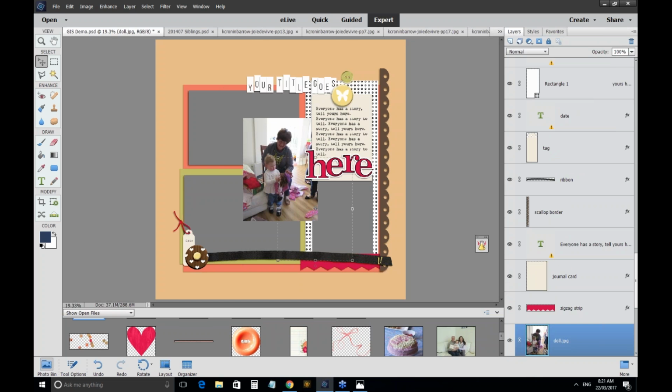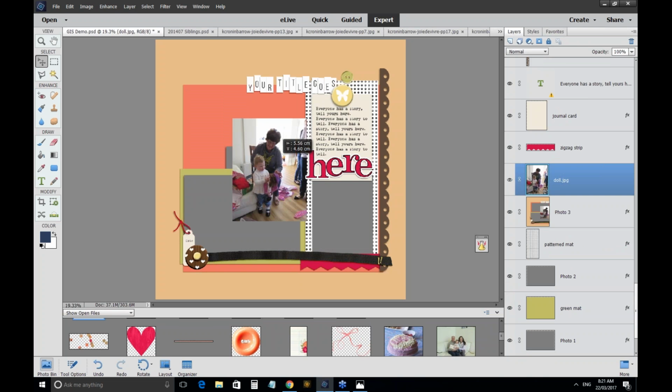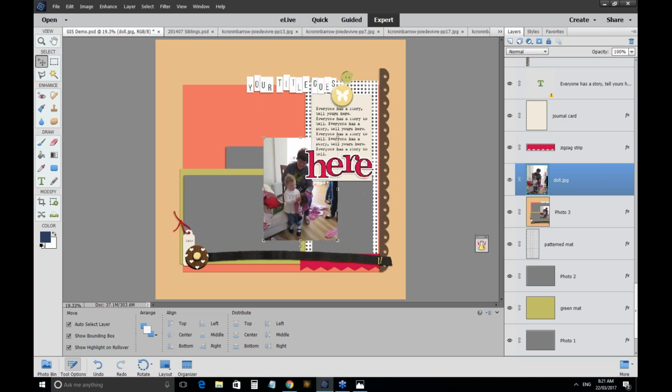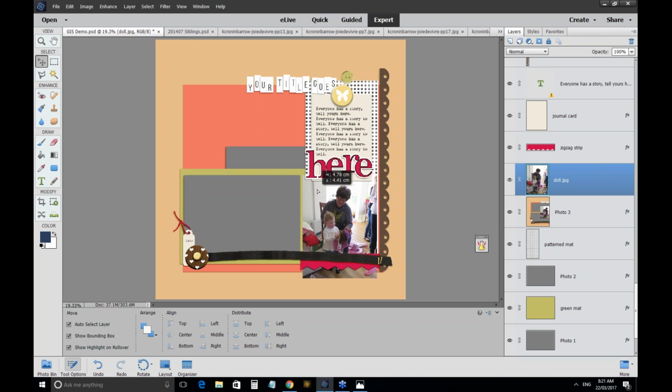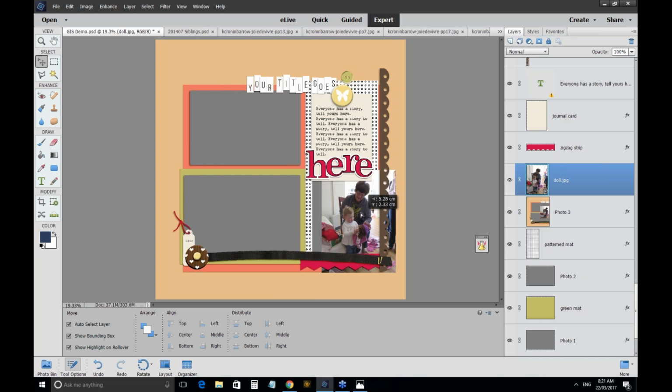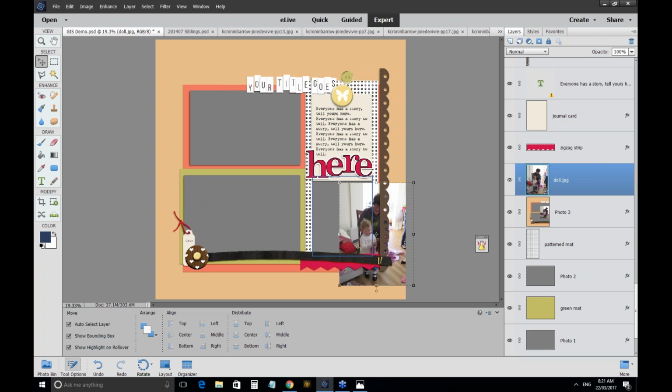So, just a bit laggy here. So now I'm using my move tool, which is this little one in the top left here with the little arrow, and I can move this layer around wherever I want. Now, I hope you're all paying attention because this is the most important thing I'm going to teach you today. How to get those little photos into the spot they should be. Now I'm going to drag it on top of this grey area that I want for my photo.